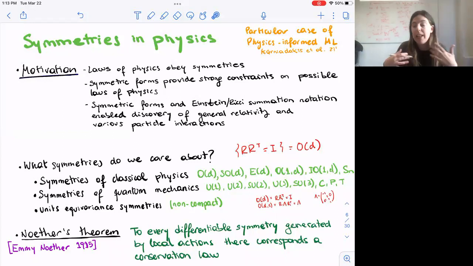So if we want to, say, learn a physical system, one may say that we may need to encode the rules of physics in that system, so that the learning uses the right model and therefore produces better generalization. One particular case of that philosophy is what is called physics-informed machine learning.